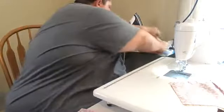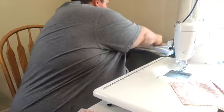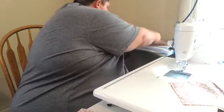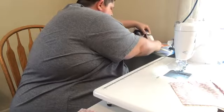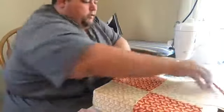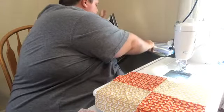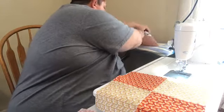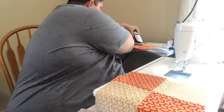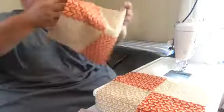Okay, so we are going to press these open, get them nice and flat. Now I'm gliding over it. Once again, I'm not smashing it down. I'm not pushing it.